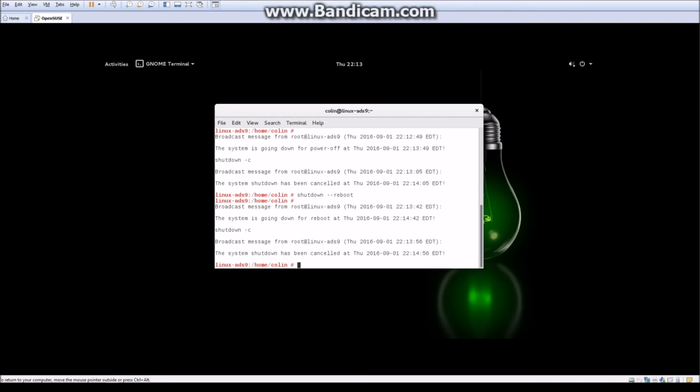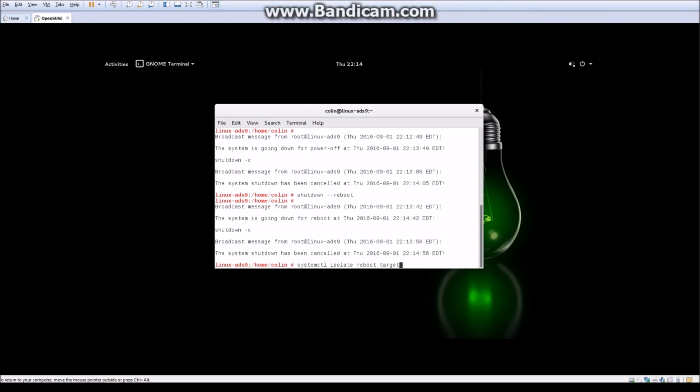You don't have to use a shutdown command to reboot the system. You can also use a systemctl command. So I'm going to show you how to use that. systemctl isolate reboot.target. So when you issue this command, it should immediately reboot the system.